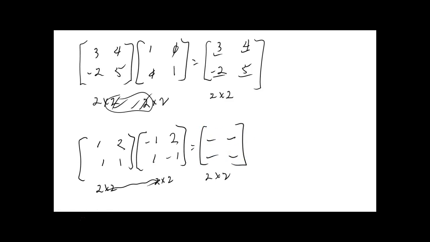That first entry is in the 1, 1 position. So you do first row by first column. That would be a minus 1 plus 2, which is 1. Then the next entry is a 1, 2 position. First row, second column. That'd be 2 minus 2 is 0. The next position there is the 2, 1 position. So the second row by first column, you get minus 1 plus 1 is 0. And then the last entry is the 2, 2 position. The second row by second column would be 2 minus 1 is 1. Whoa, we just wound up with an identity matrix.